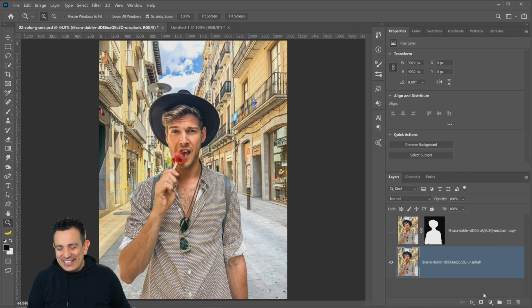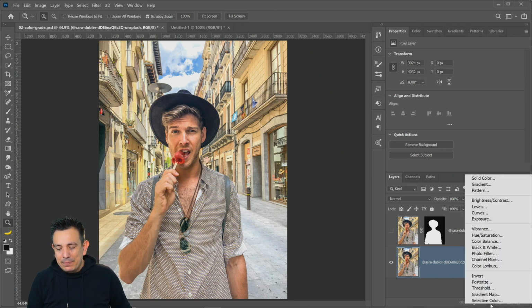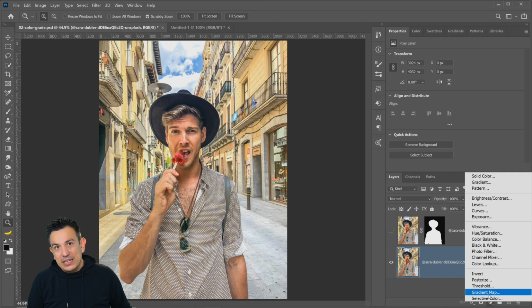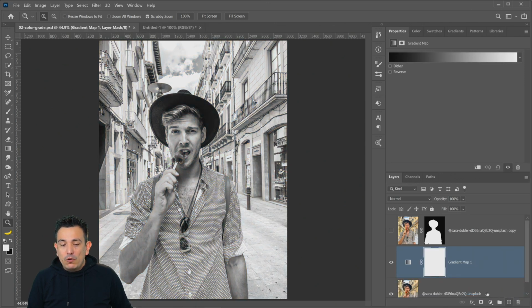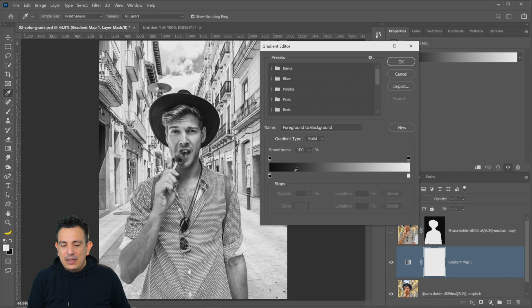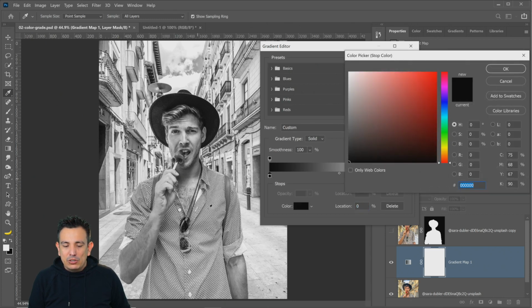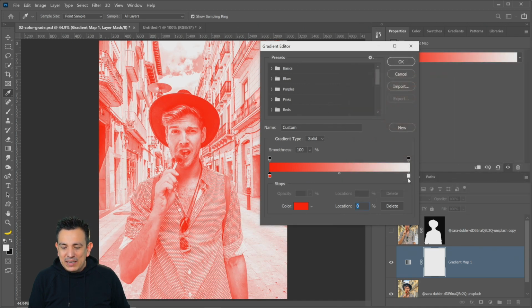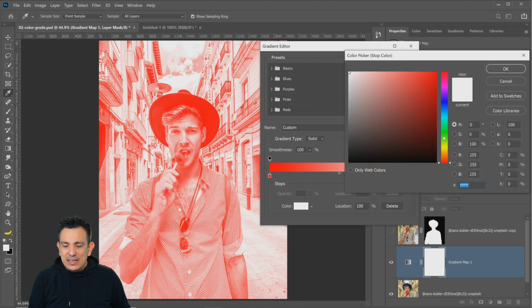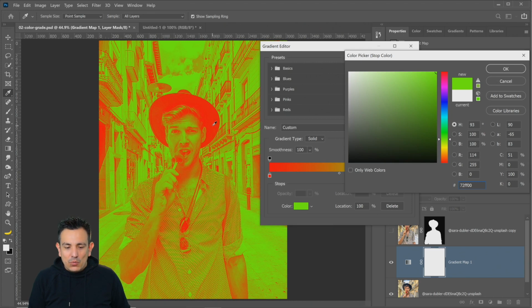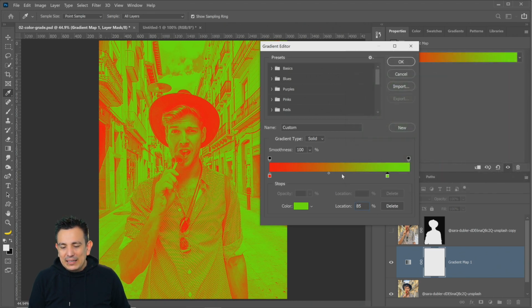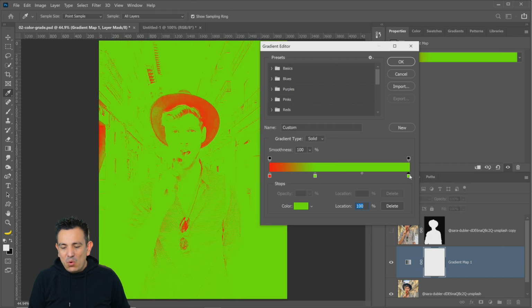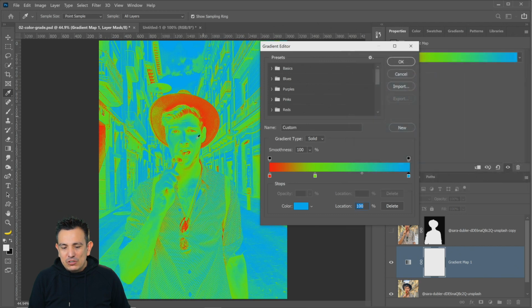So the one that we advertised in the stream was the gradient map technique. So with a gradient map, you can go into the adjustment layer icon, and click on Gradient Map. Photoshop will apply a color map to the brightness of your image. So on the left hand side, you can see here that we have black, and that applies that color to the darks of the image. So if I select red, now the darkest colors will be red and the brightest colors will be white, because that's what we have on the right hand side. So I can change that color to say green. So now the darkest colors are red and the brightest colors are green. And I can click and drag on these points and then create more so that I can map different colors to the image, like so.